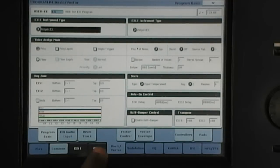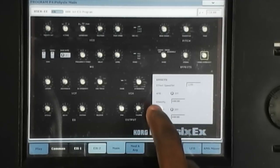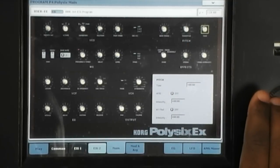So now we're gonna adjust. Both of them are playing at the same time, but you don't really hear anything. But I'm gonna do this. Gotta open them up. I'm gonna detune them. I'm gonna go to pitch. Start getting milky.